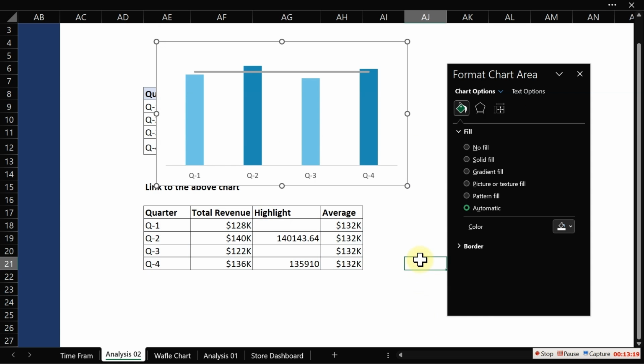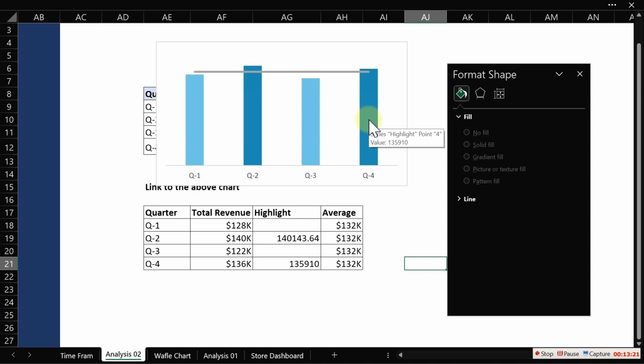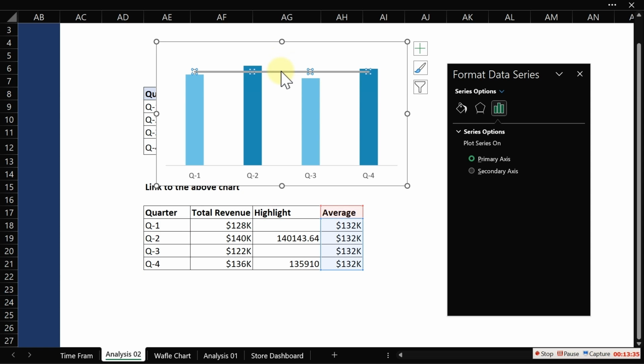So if you look at this one, that actually indicates where we went above average right now. You can see it's above the line, or it's going to be within the line if we have exactly 132 as an average. So those ones that are below, they are this one right here. But unfortunately, I don't like this color for this. I think the color is cool, but it's too thick, and I don't want this solid line.